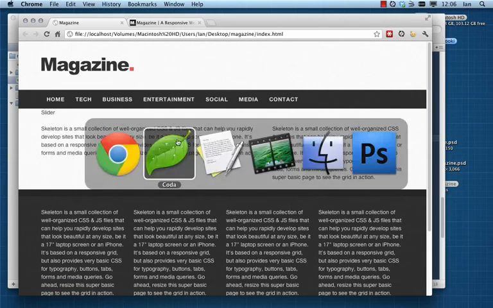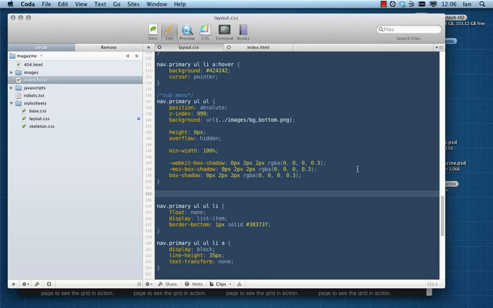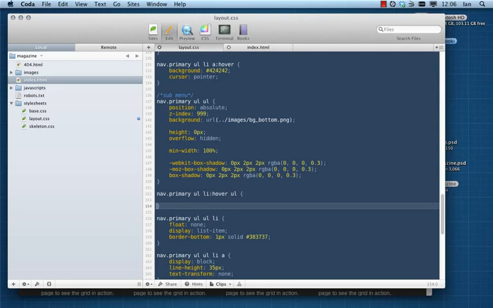We can easily bring that out like so. I'm just going to add a hover state in order to bring that out. Hover and then a direct... I need the UL within that LI.